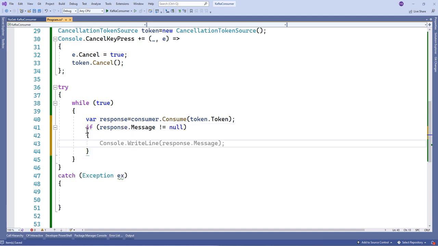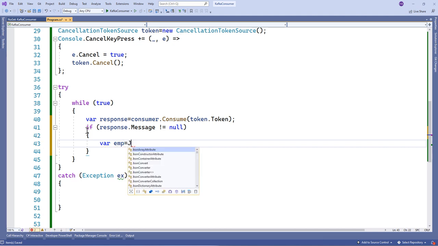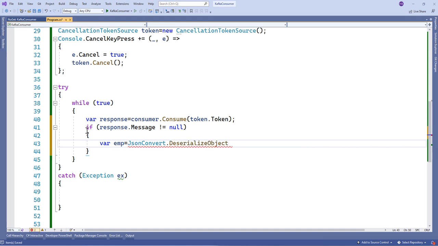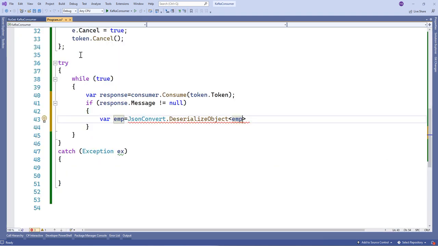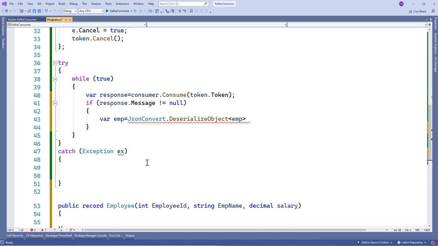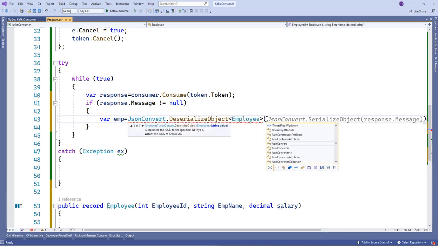Then var employee equal to JsonConvert.DeserializeObject of employee. I need the employee class again here, so I will copy the class here. This class we have copied here to deserialize.